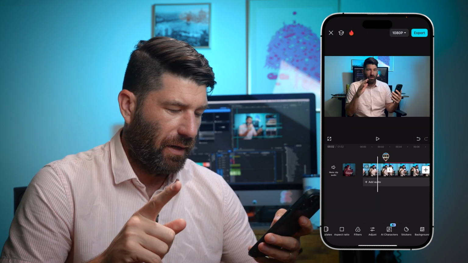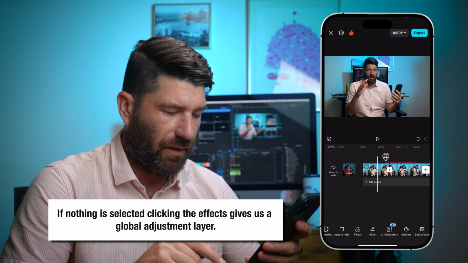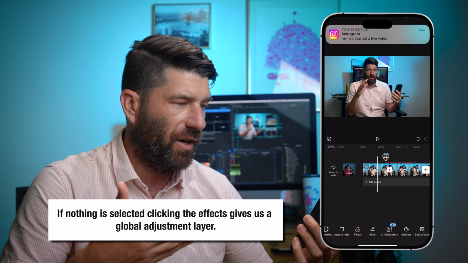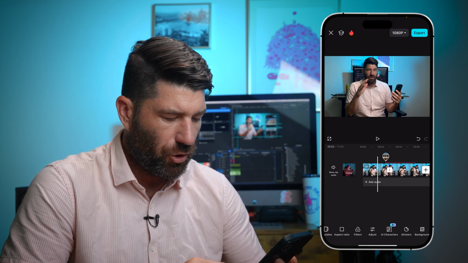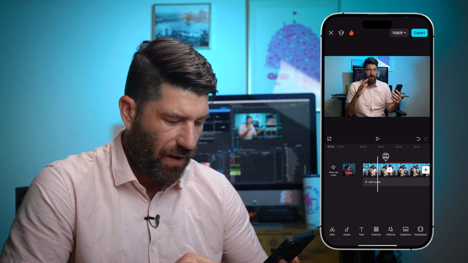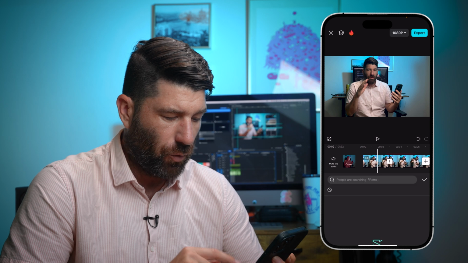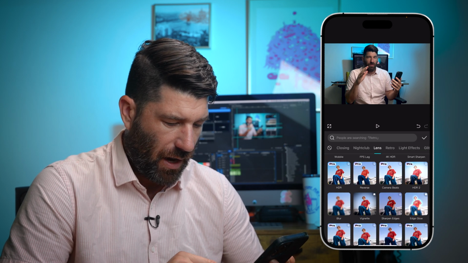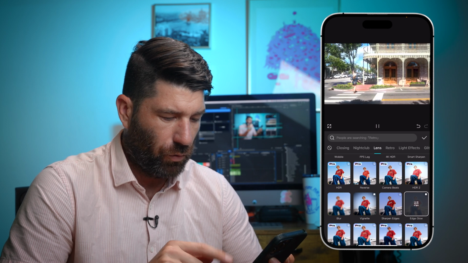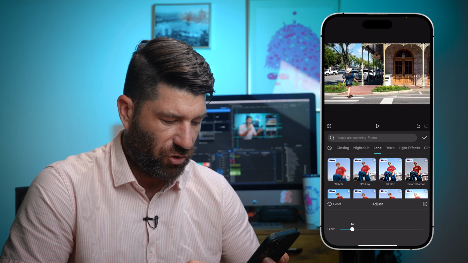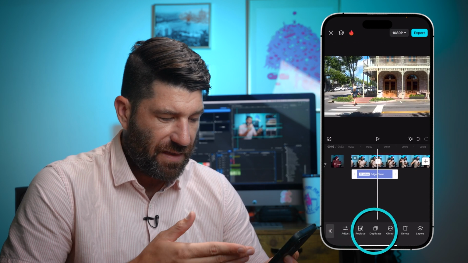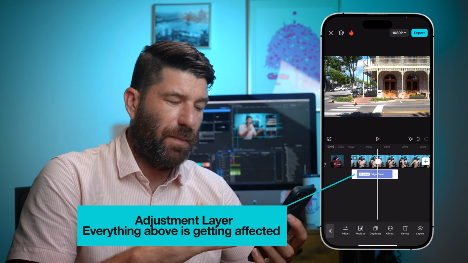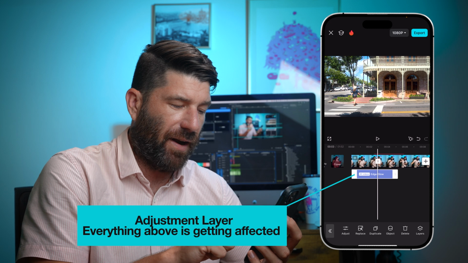Another thing that we can do is, let's just go back out so nothing is selected. What we can do is what's commonly referred to as a global adjustment. This is called an adjustment layer. So what we would want to do is just go to the effects, click on the effect, and we can do a video effect. And one of my favorite ones is actually in lens, and it's this edge glow. I really love how this looks, and we can just adjust it a little bit. And you can see now we have it applied. We can see it underneath everything. And this means that everything above it is getting the effect applied to it.